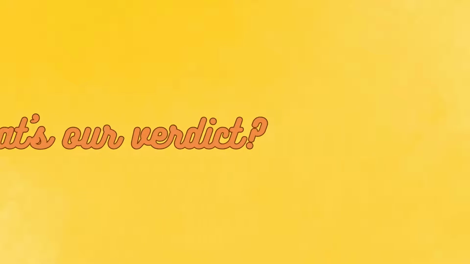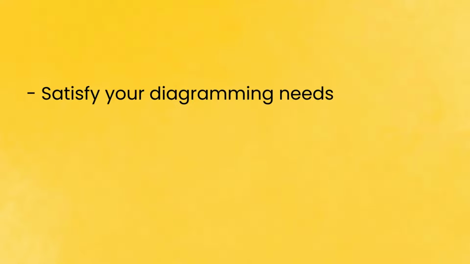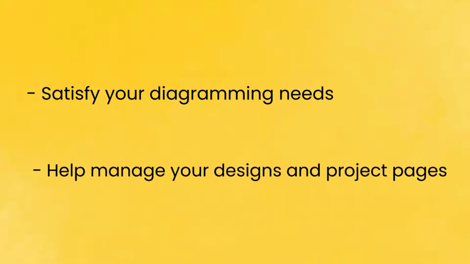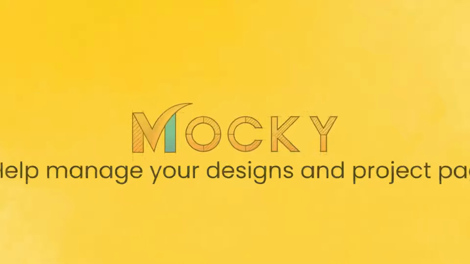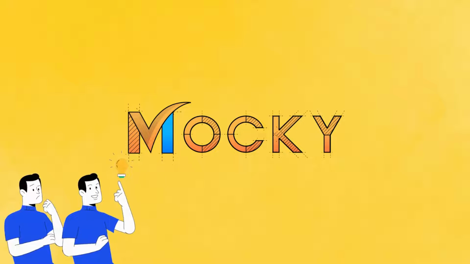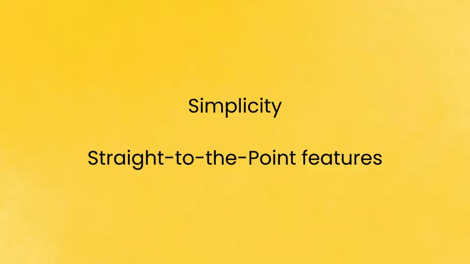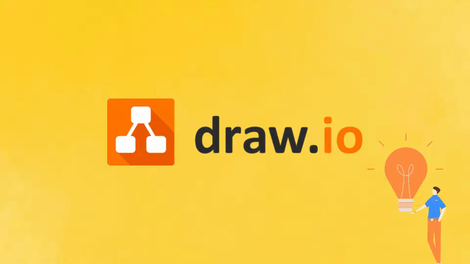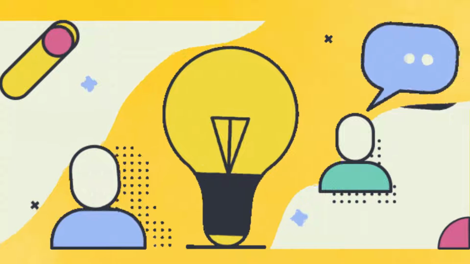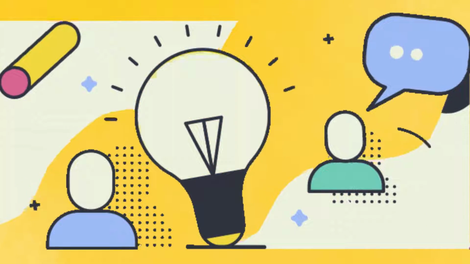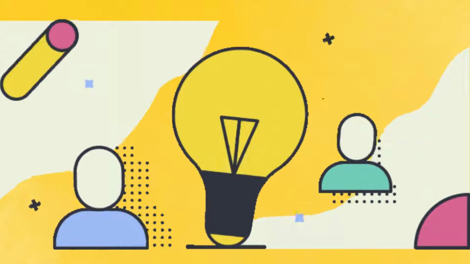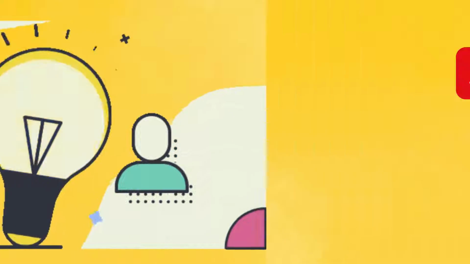So, what is our verdict? If what you are looking for is a Confluence diagram tool that not only satisfies your needs, but also manages your design and project pages, you should definitely go for the Mocky app. On the other hand, if you want a tool with simplicity and straight-to-the-point features, you can choose Draw.io. With this comparison video, we hope that you can decide which diagramming solution is for your team and organization.